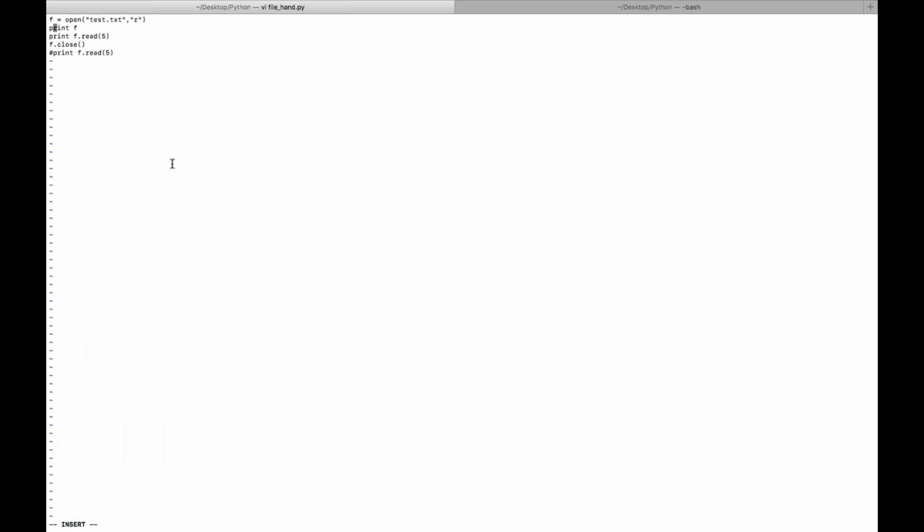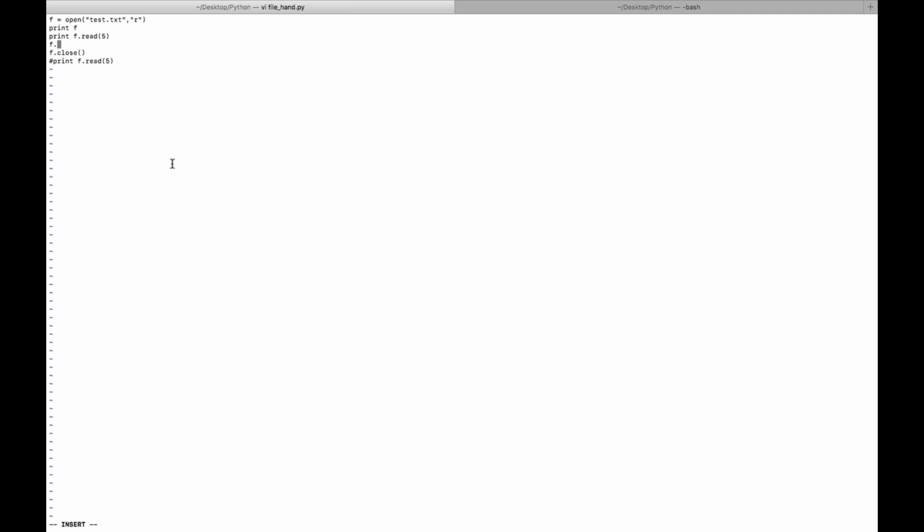Okay, so we have one more function, readlines. So that will give... which will read all lines in the file and it will return a list. If you give read, you can specify the number of characters. So let's say you don't know the length of the file size, how many lines or how many characters there are, then you can't give an exact number here. So in that case we'll use readlines.